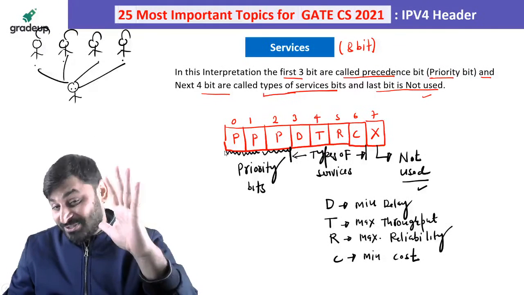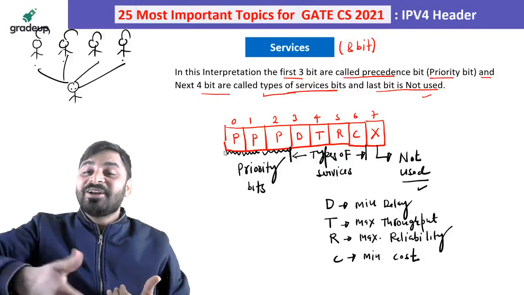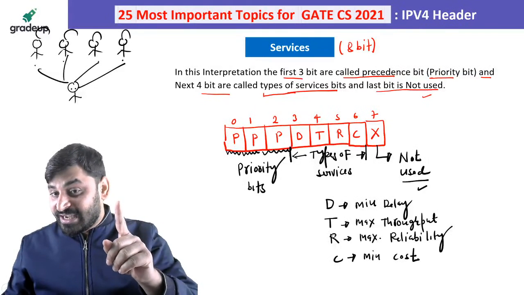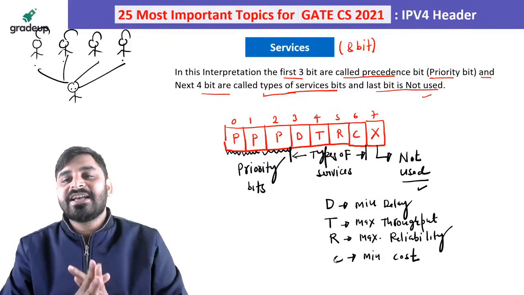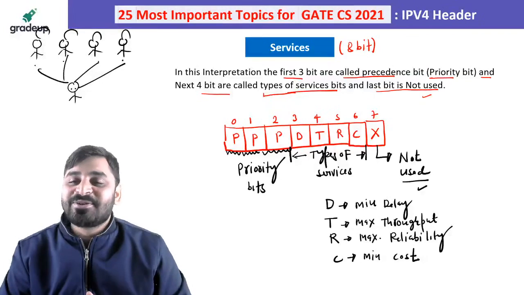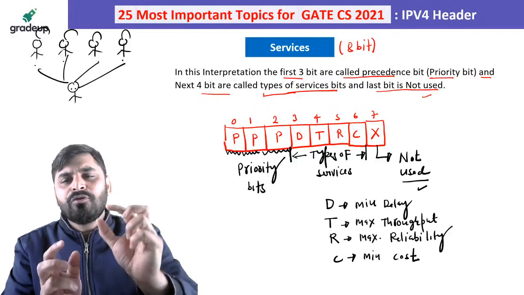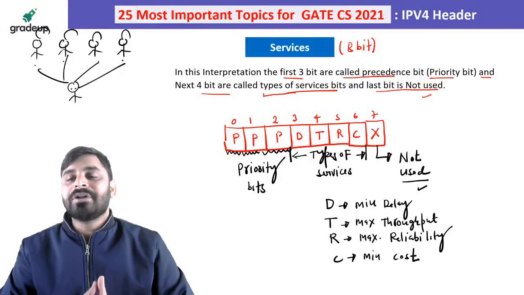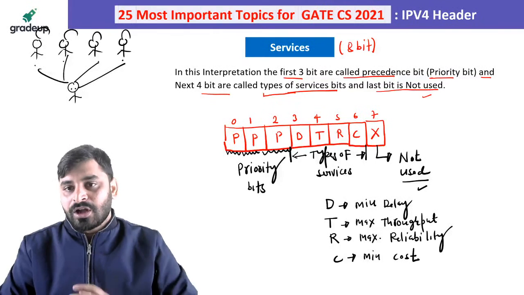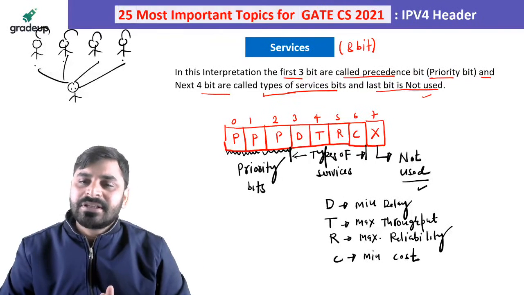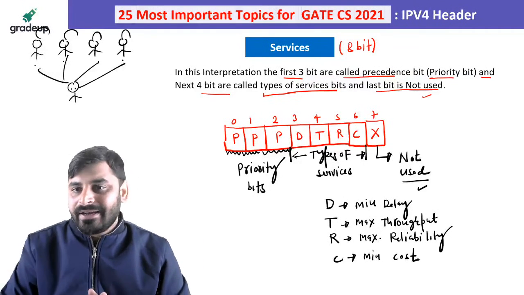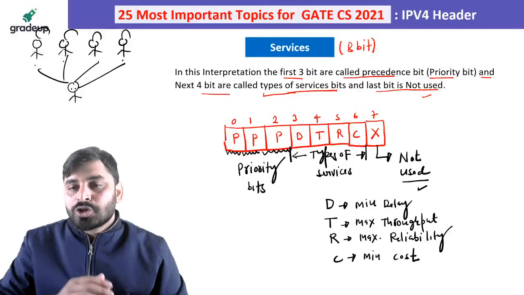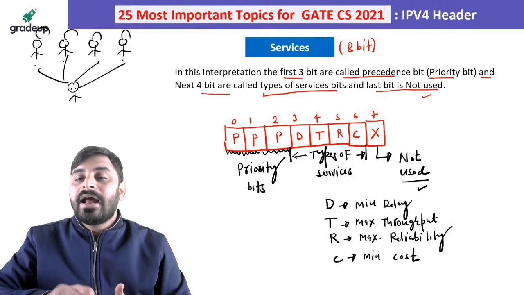So now actually you can't say sir I want all services. IP says you can choose anyone. Either you can choose D, or T, or R or C. In real life also it is not possible. Suppose you want to go from Hyderabad to Delhi with minimum delay. कम से कम टाइम में आप जाना चाहते हो हैदराबाद से दिल्ली. What you have to do? You have to book a flight ticket. But if you book a flight ticket, your cost will be increased. No? Cost is high. So you can't say, sir, I want minimum delay and minimum cost.